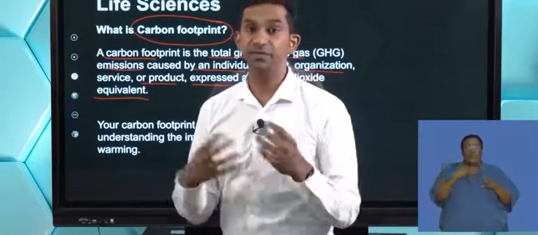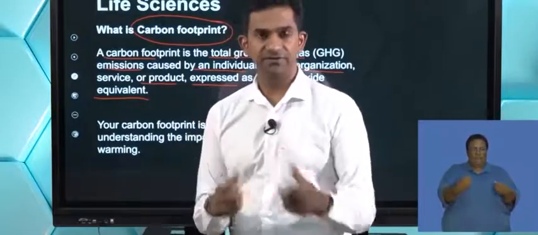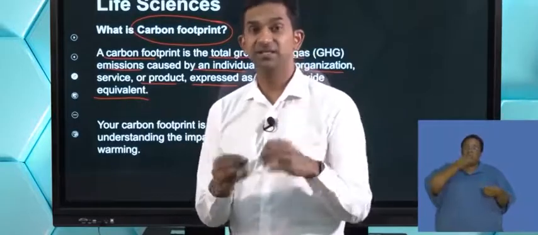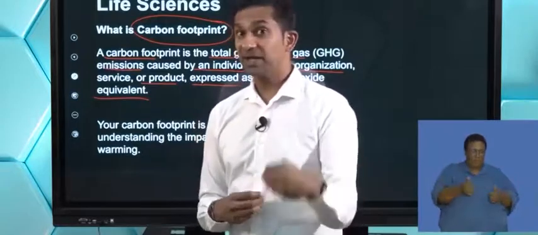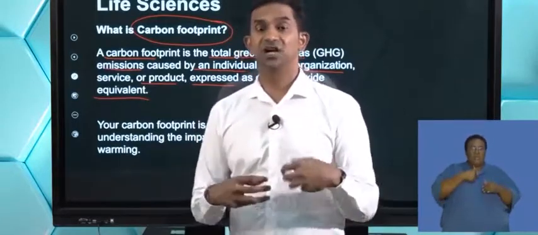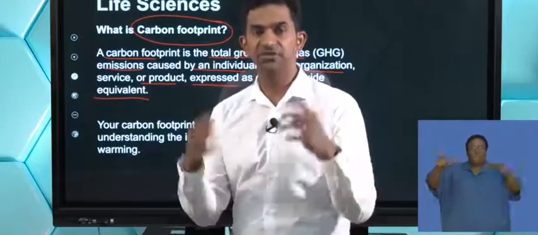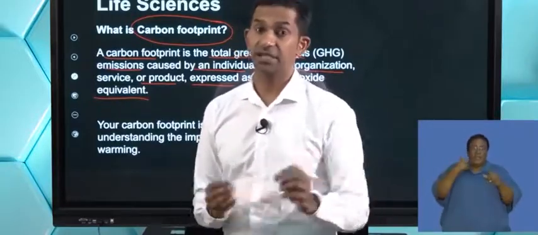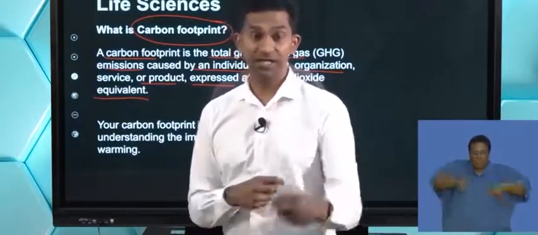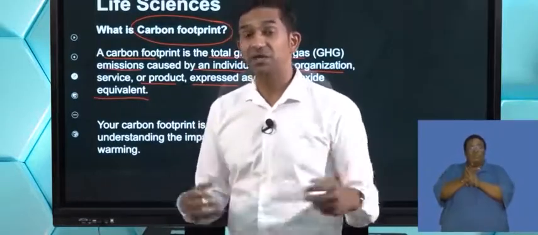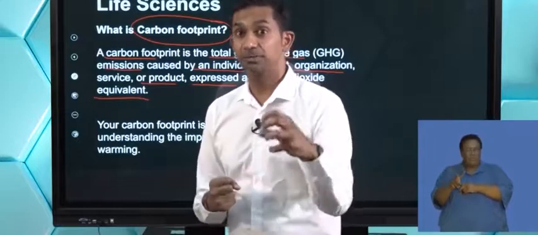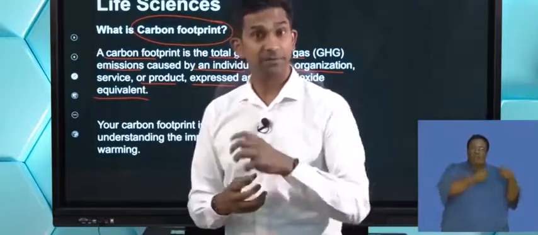So for example, for me to have got here today, I've had to drive to this place. And so that means that using a motor vehicle has allowed me to get here. But in that process, I would have produced a lot of carbon dioxide that was given off into the atmosphere. However, if I chose to walk or cycle to this venue, I would have probably not produced as much carbon dioxide in terms of being produced from the motor vehicle.